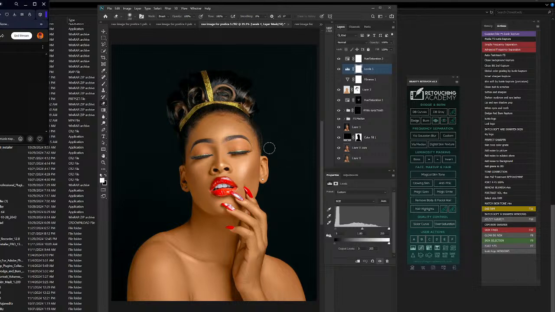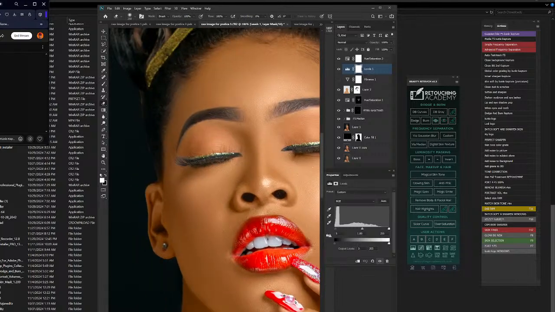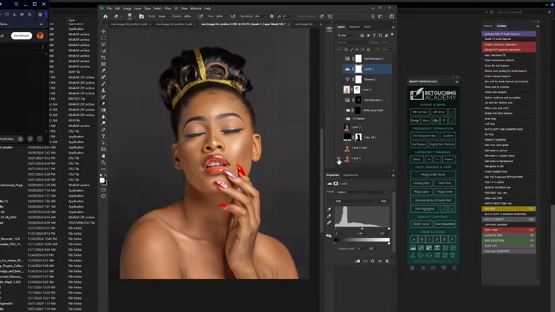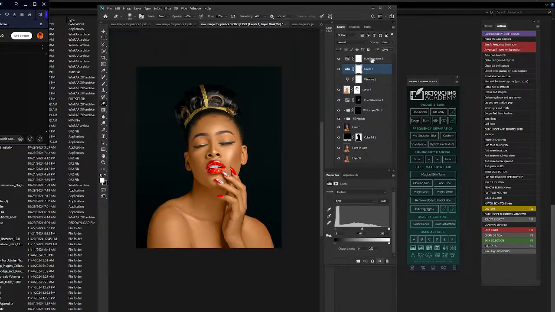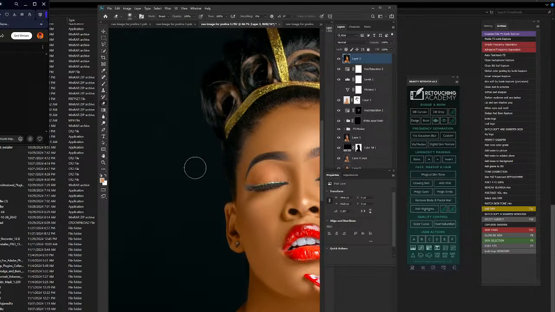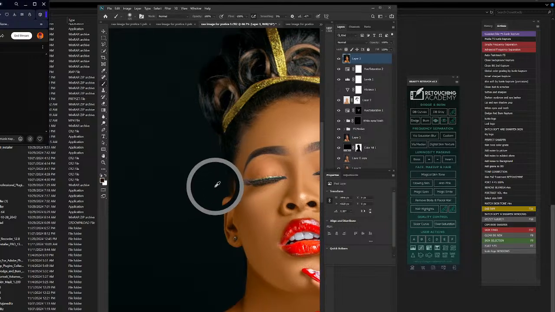So that is it, guys. We've been able to bring it from this to this. Now I want to deal with the edges on the hair, so I'll merge the layer. Alright, zoom it in. I'll pick the brush and brush those edges so that it's not so obvious. Let me sample here, and then let me put the flow to like 4. Let me just strategically brush the edges.